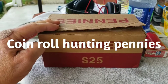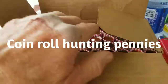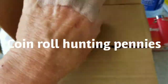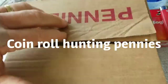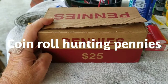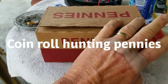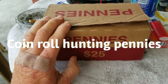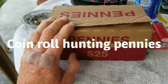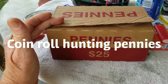Hey, Tennessee Jim here, and as you can see, I have me a box. I've opened them just now, and they are circulated pennies. I had a request from someone. He was wanting me to show him about some pennies. He has a bunch of pennies. He's wanting to know what to look for and stuff. I'm going to go through these pennies, and hopefully during this session I can maybe teach y'all what to look for and show you what I find, and go from there.